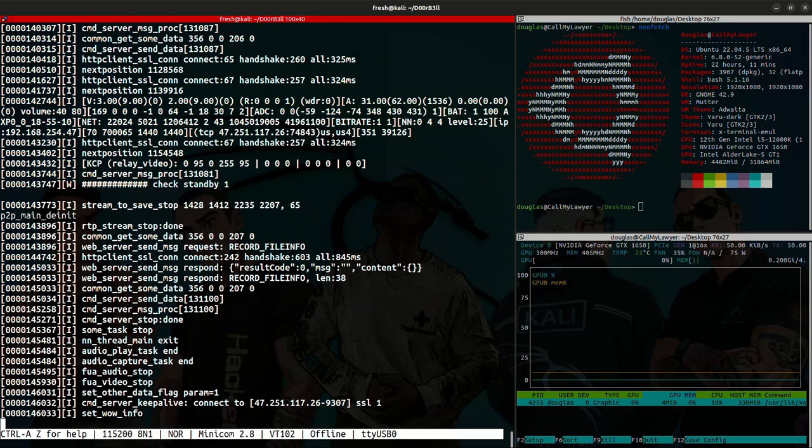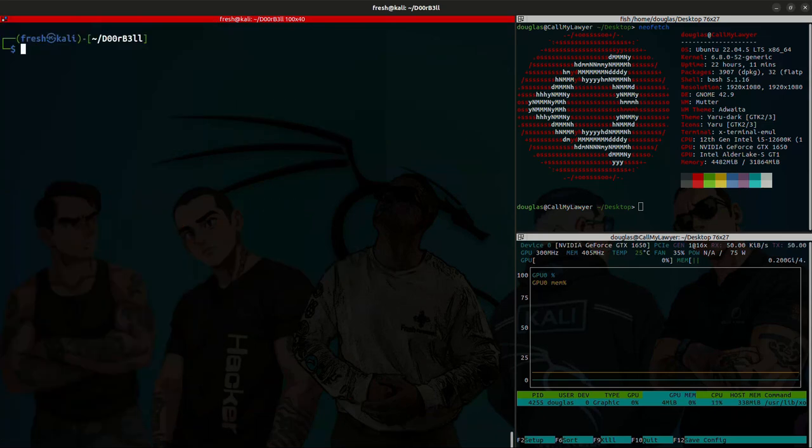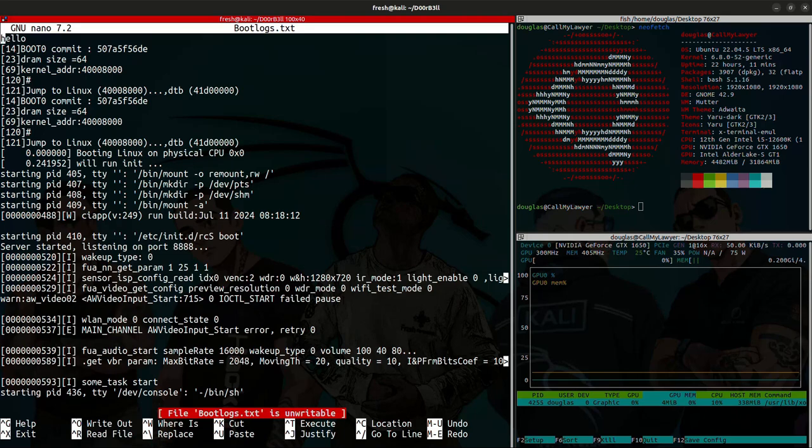Okay, so to exit out of minicom, you're going to have to do a key combination. You hold down Control and press A and then hit X, and it will ask you if you want to leave minicom, so I'll hit enter for yes. So now we have exited minicom, no longer have any need for the camera to be powered on, so I'll turn that off. Let's go ahead and open up the bootlogs file and take a look at what we have.